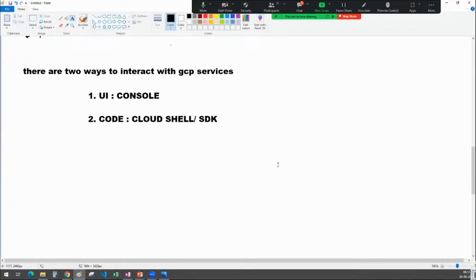Creating a bucket, tomorrow if I want to create a bucket. Through code, we can use REST API also. Yes, through REST APIs we can do it, but most people use these two things, so even I am covering these two only. That is the reason I mentioned REST API is also there, and there is one more, a mobile application also. But most of the time we will be using these two only. Even in companies, people use UI as well as Cloud SDK or Cloud Shell.